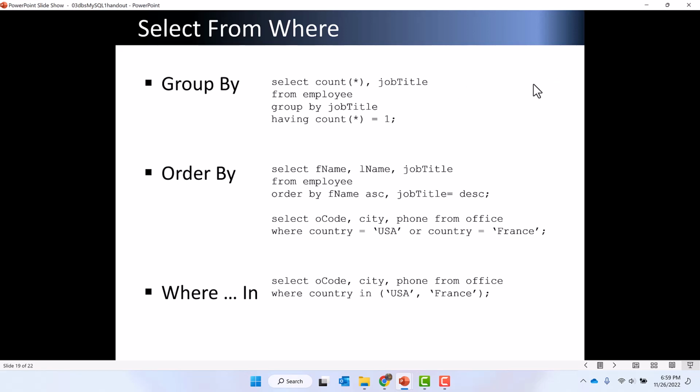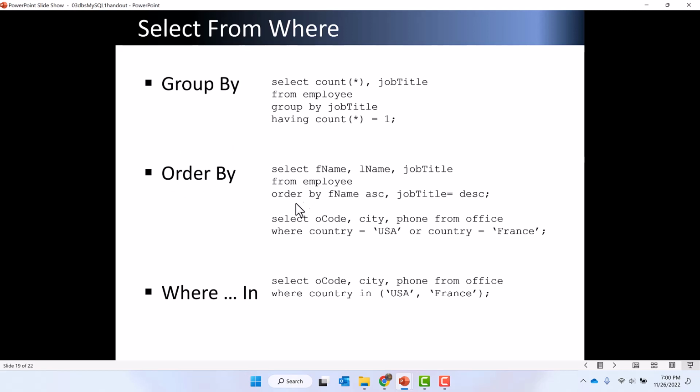For example, programmer, we have 19 programmers, salesperson, 5 salespersons, that type of thing. Some summary tables are needed that can be generated like this. The count is not recorded in your database tables, but you can count it as you run SQL statements. So select count star, comma, job title from employees, group by job title. You can group the tables by job titles.